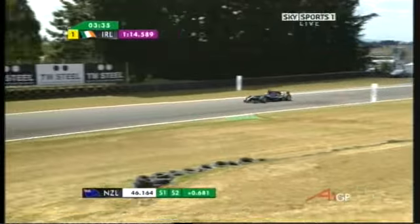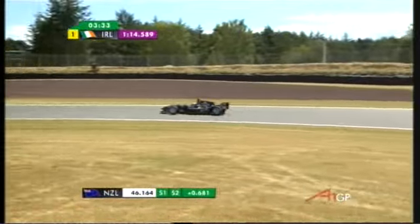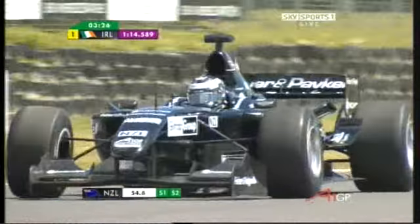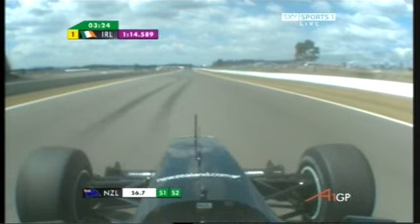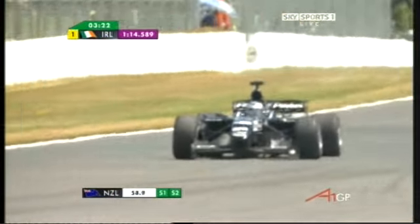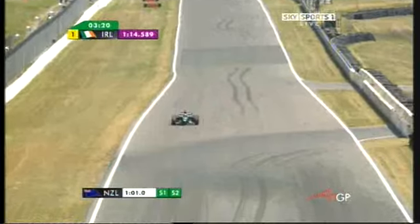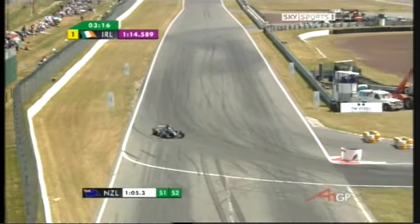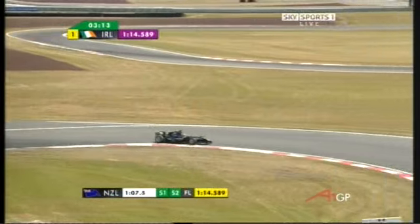Well, for Chris van der Drift, it's the first time he's ever qualified a racing car in the North Island of New Zealand. That seems amazing, doesn't it? He might be a Kiwi, but most of his racing has taken place in Europe. His parents decided to move to Europe to give him the biggest opportunity. He's raced on the South Island in the past, but never on the North Island, and now he's got to represent the whole nation here this weekend.